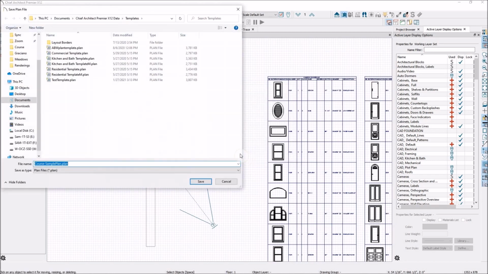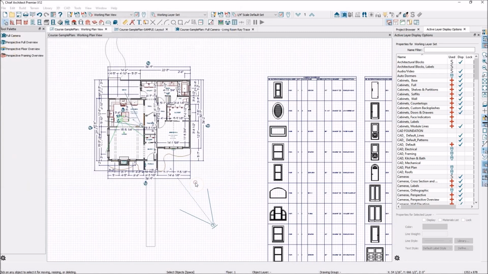So we're going to click OK. And then it's going to take us here to this same folder where our templates came from. And I'm going to see, I have a template that I had set up before for myself, but this is for this template. So I'm going to call this my course plan template. And just save that, and that's it.